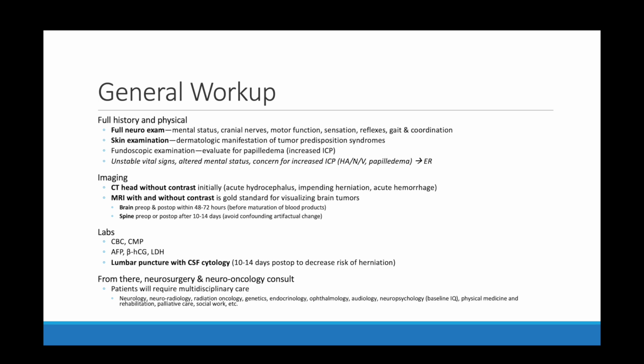And from there, we really do want to make sure that our multidisciplinary team is consulted and on board. So not just neurosurgery and neuro-oncology, but also neuroradiology, genetics, endocrinology, ophthalmology, audiology, neuropsychology is needed to assess a baseline IQ, physical medicine and rehab, palliative care, social work. A lot of pieces are needed to get these children treated, so making sure that we have this multidisciplinary team.